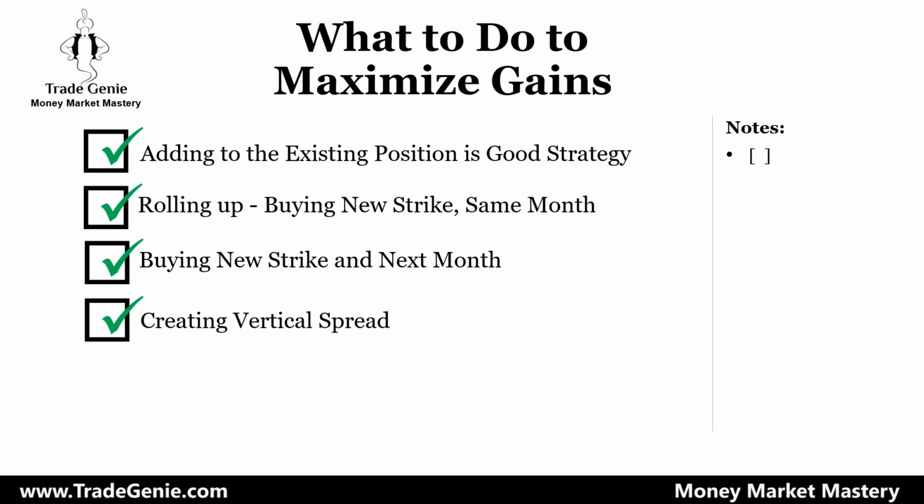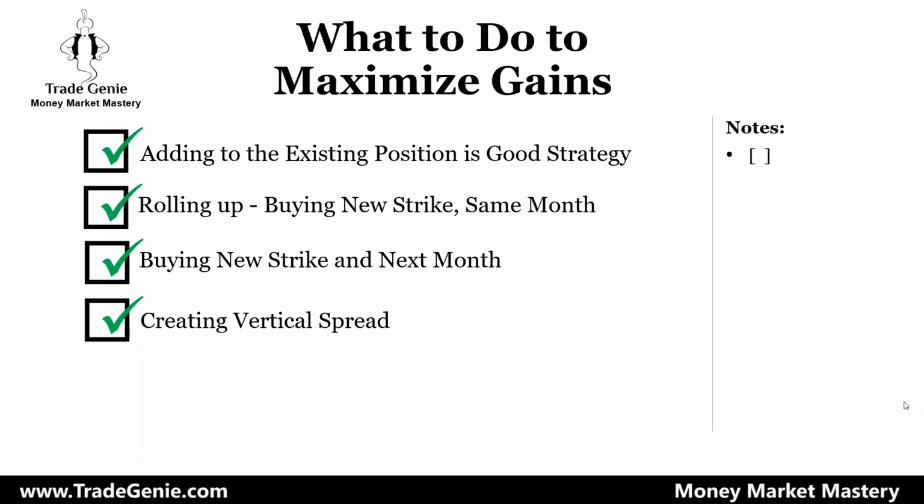Sometimes you average up also. So don't think only of averaging down, but averaging up. If the position is good, you can average up also. Buy some more. So you bought 100 shares, maybe the second time on the way up you can buy 50 more shares. Then the third time, maybe you can buy 25 shares, and the last time, maybe 10 shares. So you can average up also.